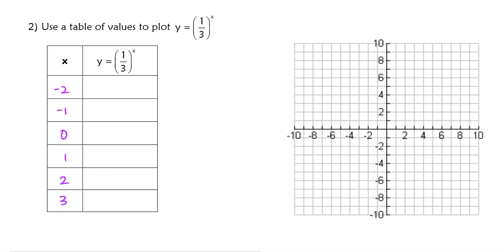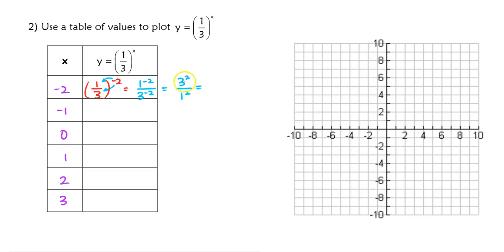And again, I plug in these values, so I'd have 1/3 to the -2nd power. And when I evaluate that, I'd have to distribute this exponent to both the top and the bottom. So I have 1 to the -2nd power over 3 to the -2nd power. Now we know that both of these are unhappy exponents, so both of them are going to flip. This 1 to the -2nd power is now going to move to the basement, and this 3 to the -2nd power is now going to move upstairs. Oops, I should have been writing that as a positive too.